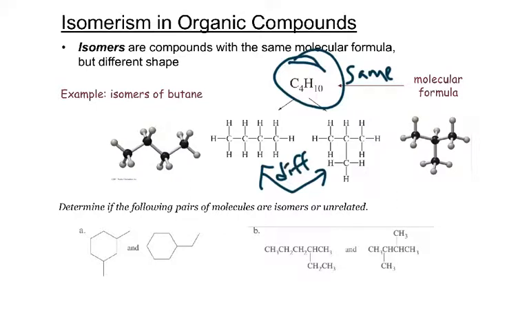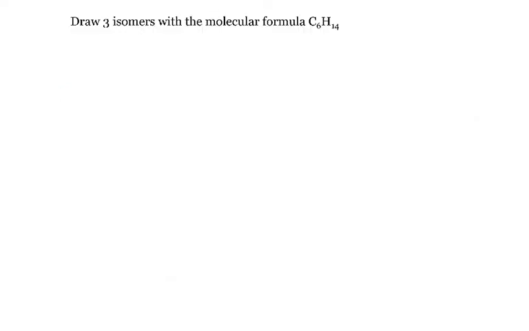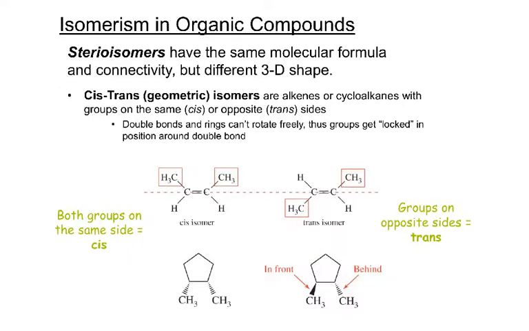Simple structural isomers are ones that, even in their two-dimensional form, you can tell have different connectivities. But some more subtle types of isomers are what we call stereoisomers. They look identical in two dimensions, but if we draw them in three dimensions, we recognize that they actually are different. The first type we said were the cis-trans isomers.